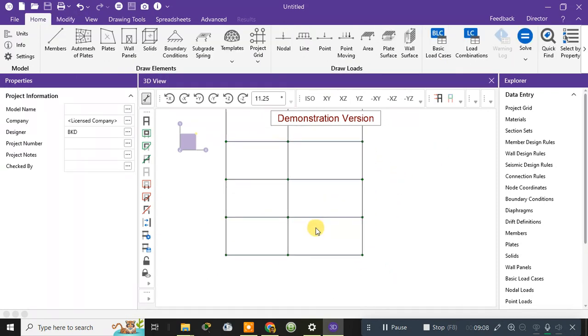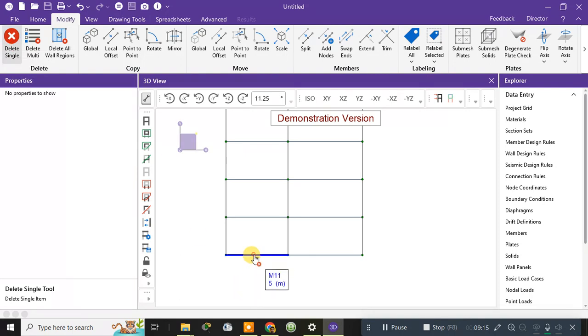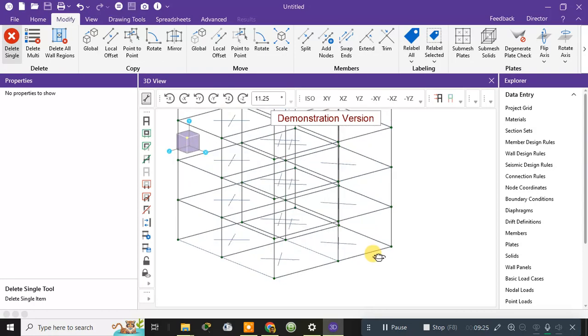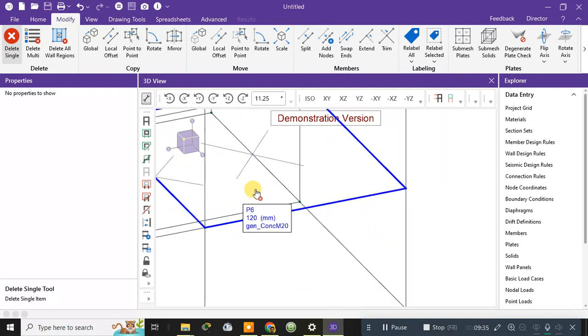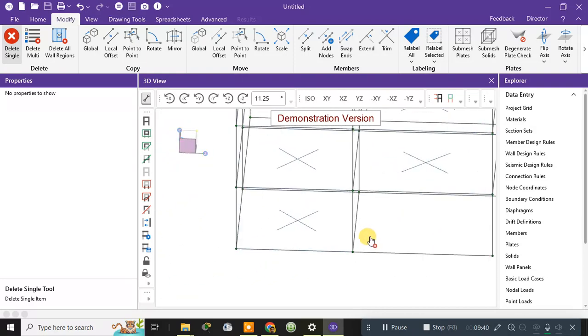Now what you need to do is go to the modify tab, click on delete single, then delete these members. Or let me go to the isometric view. As you can see here in the isometric view, you have to delete these members as well as these plates.